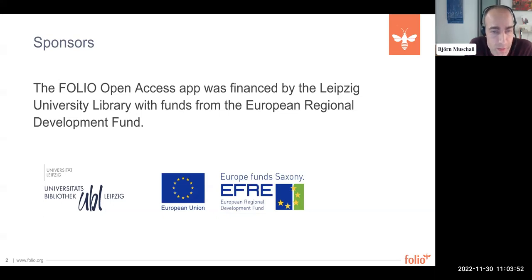And I have to say that it was a very great experience to see how quickly a new community, in this case, the open access community, could be established within the existing FOLIO framework. And in this regard, I would like to emphasize that the Open Access app would not be what it is today without great input and support of our SIG experts from around the world. For us as a library, it feels so much more sustainable to invest in a software which is based on such a great experience and input. And that was one of the key reasons we decided to go with FOLIO in 2018.